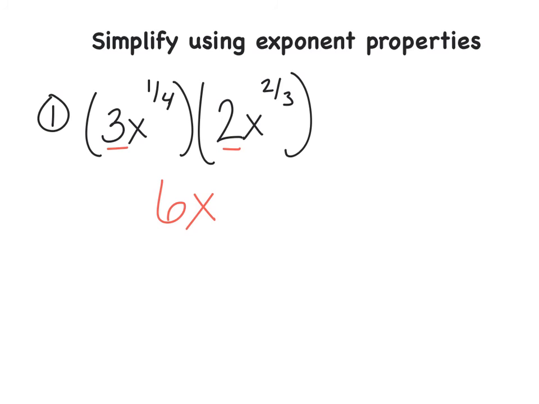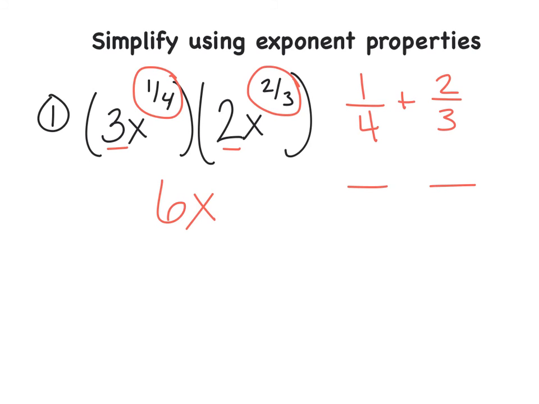We talked about addition of fractions earlier. When you add fractions, you have to get common denominators. So a little scratch work off to the side. I need to add 1/4 plus 2/3. So I need to rewrite each fraction with a common denominator. And I would say 4 and 3, they both go into the number 12.